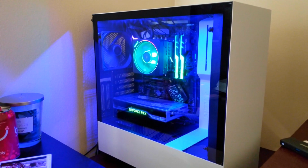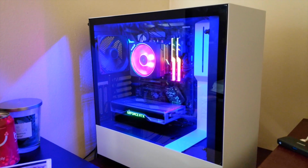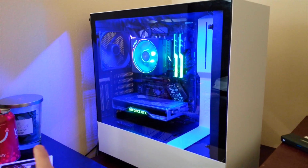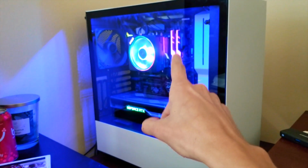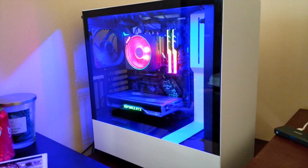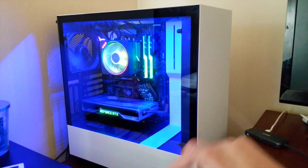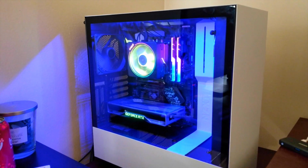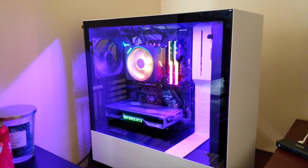All right, so I wanted to just show you some of the different colors that you can get utilizing the LEDs just through the CAM software that's used for the NZXT LED lights. The fan and the RAM, and then obviously the GeForce logo are not connected through these. It's only the light strip above, and then that light strip that's kind of tucked away back there. So this is just standard. I have it set to blue, but you can also change it to different colors as well. If you wanted to switch it to purple, I'll just hit apply here, and it changes to purple.